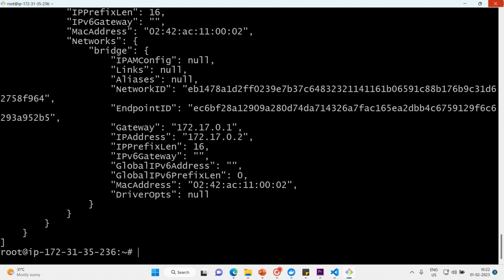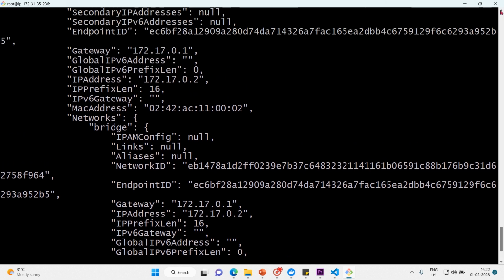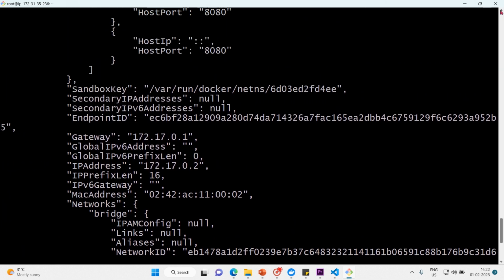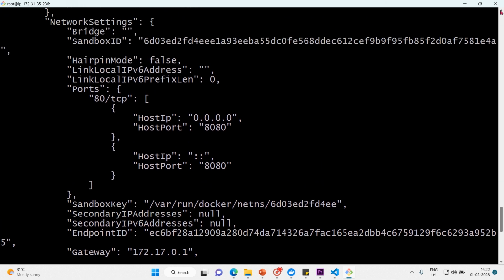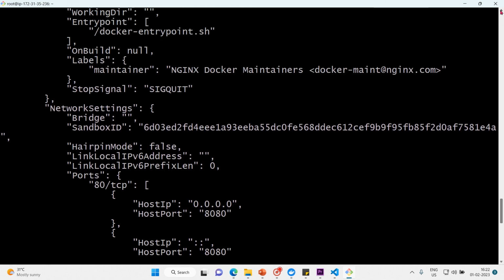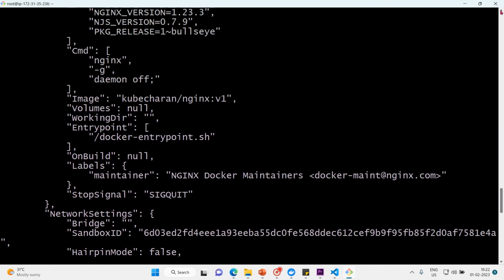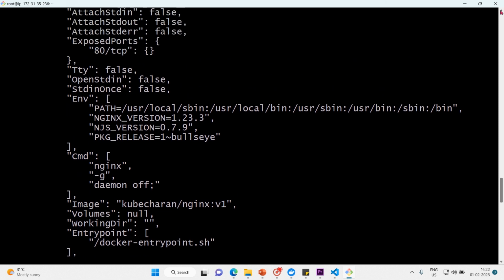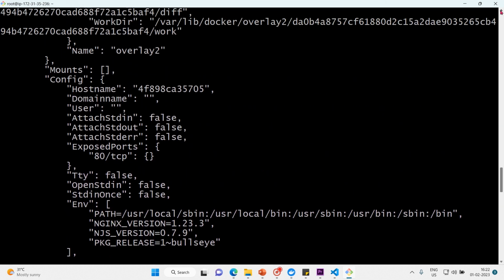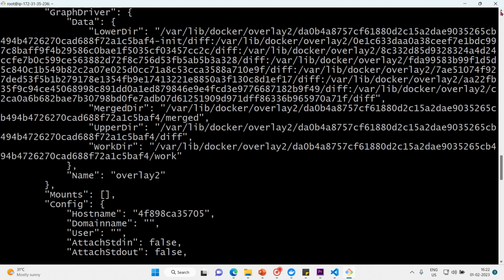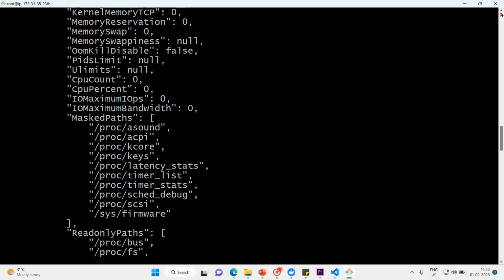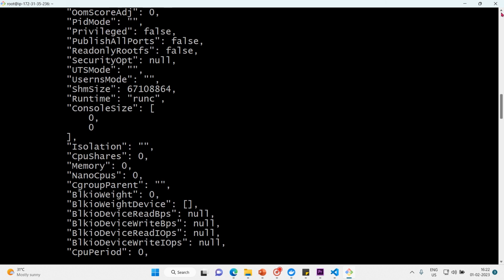Yes, this is the data that you get when you inspect a container. This is completely different. This is all about what we have done with our container, how we have spun our container. Let's look into the metadata objects of this JSON from the beginning.